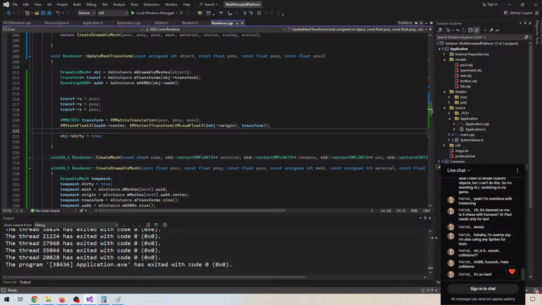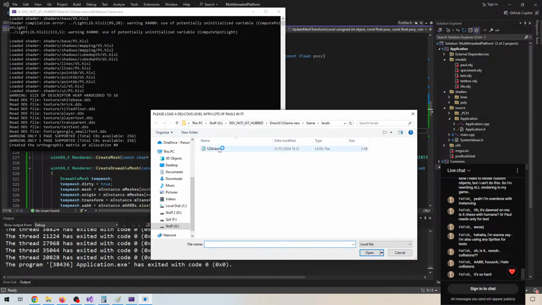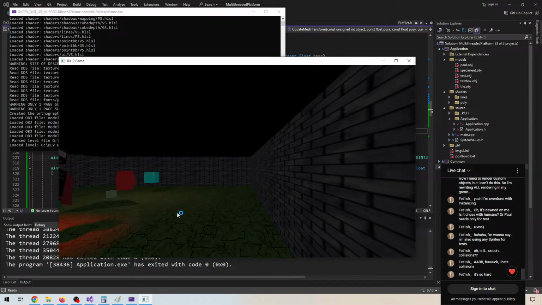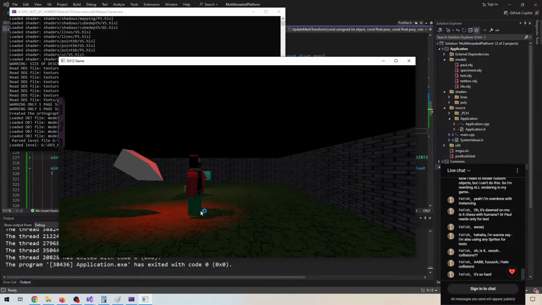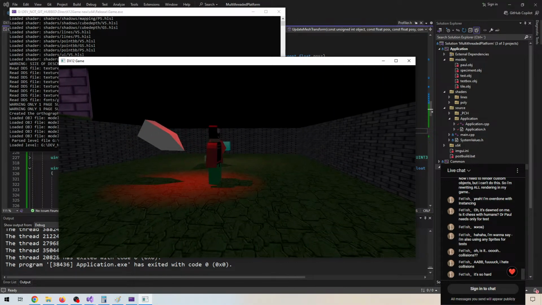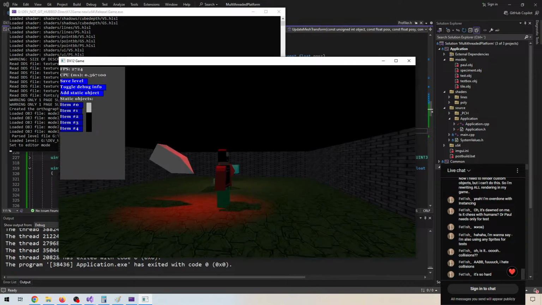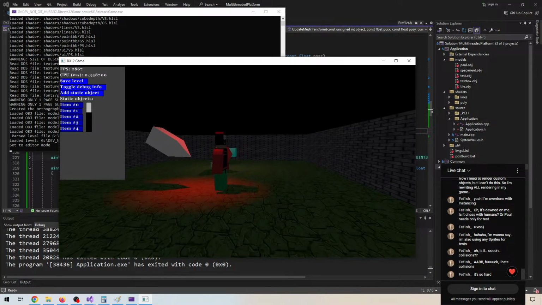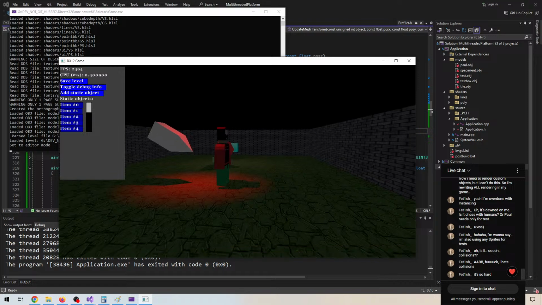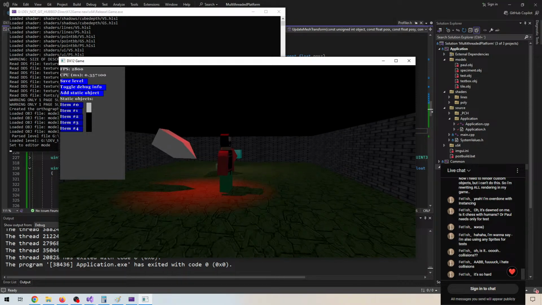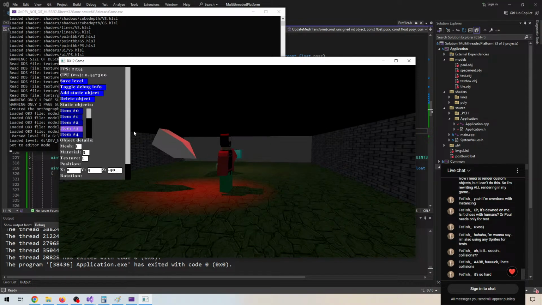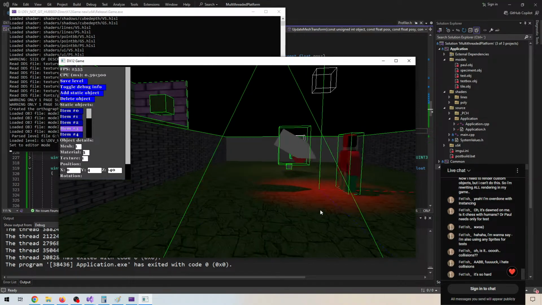So let me just show you the other thing that I created here on the channel before. So let me see, what are the shortcuts? I can't remember the shortcut keys. Okay, so toggle debug info.